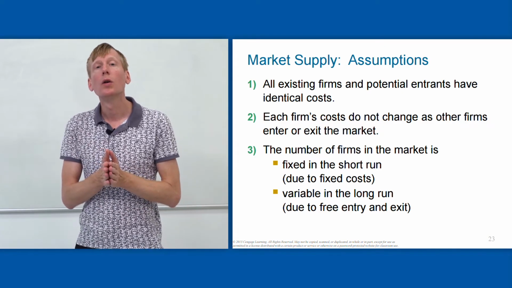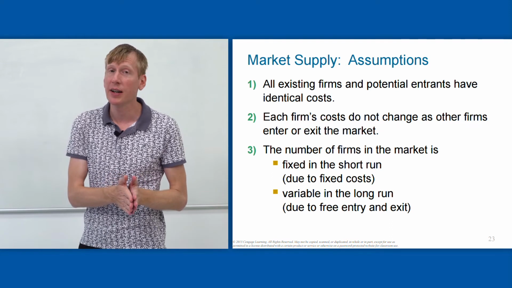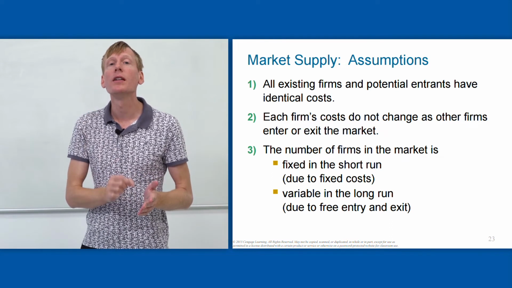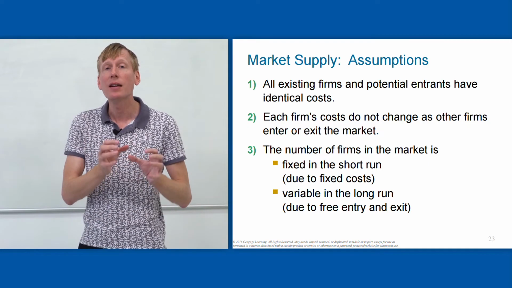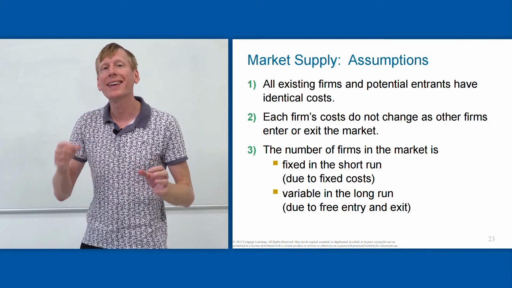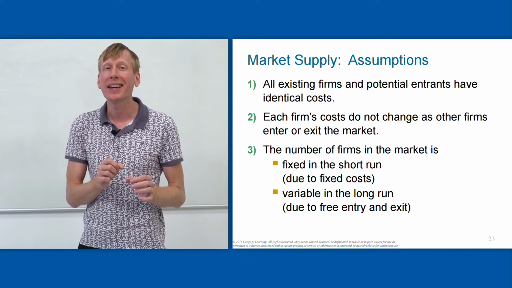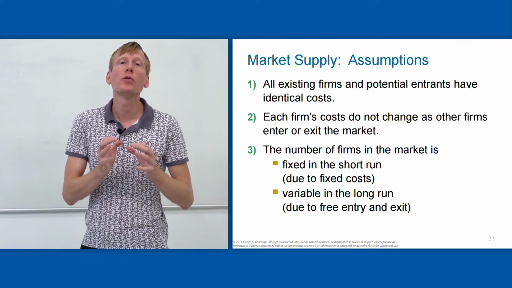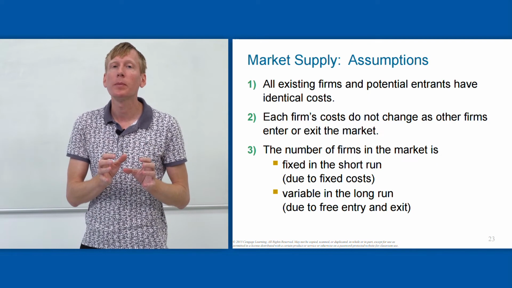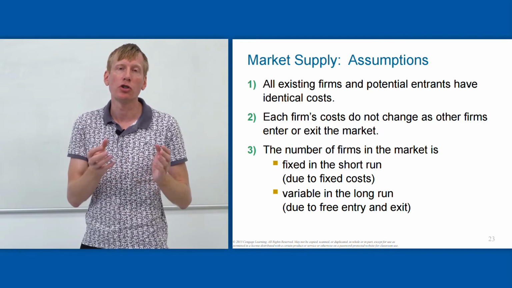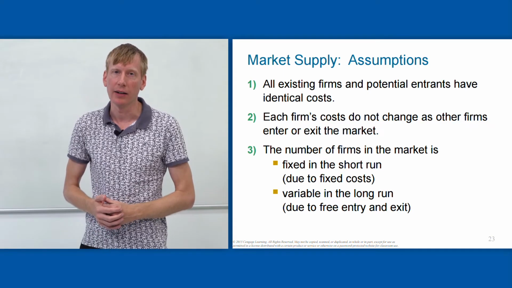And assume that we have one assumption in the short run that both firms have fixed costs, but also the number of firms is fixed. So if we have 10 firms in the short run, we cannot have an 11th because no one can enter, and we cannot have 9 because no firm can exit. Assume that in the short run, a firm that does not want to produce any output could shut down, but they can't exit, they can't leave the market entirely.